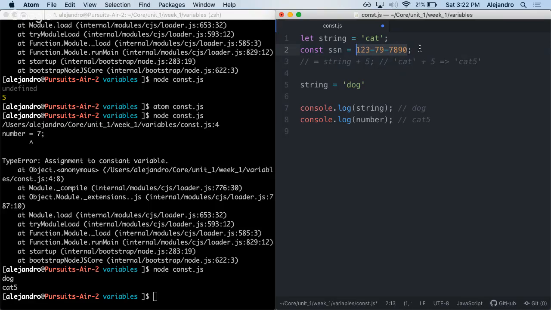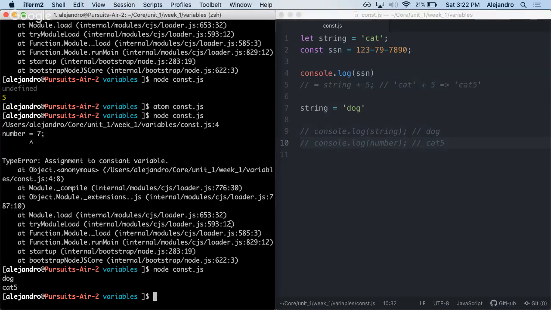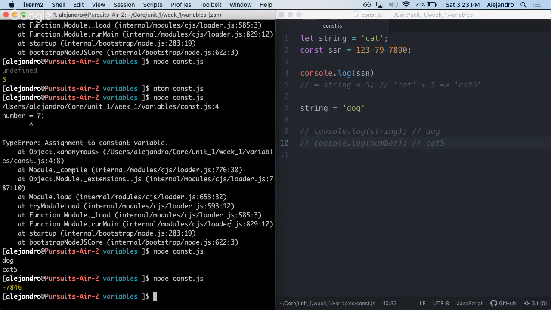It's not my social security number in JavaScript. Like if I do, right. It's actually 130. That's why you do minus 79 minus. Right. So if you wanted to put your security number, maybe you want to have it in a string because that's not going to actually show the literal.